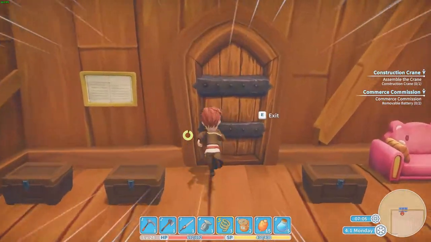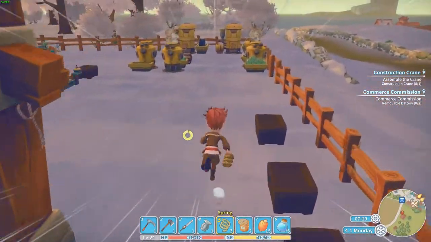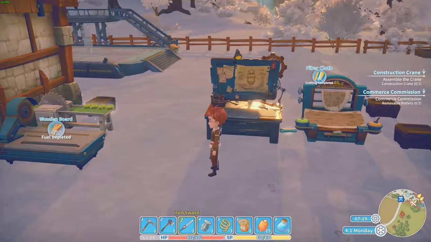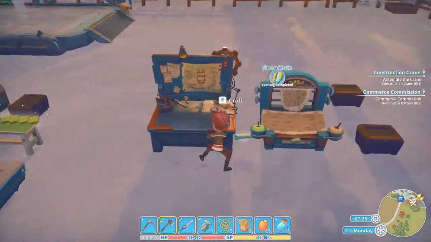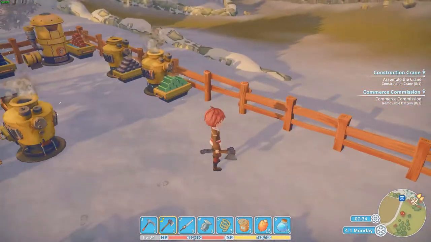Batteries, because that was some good commission. 2000. Ooh, it's starting winter. Let's see. I guess I do want to. Okay, so I can't move. I guess I need to move the crafting machine.